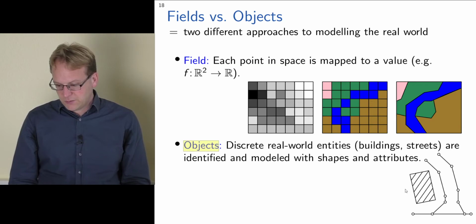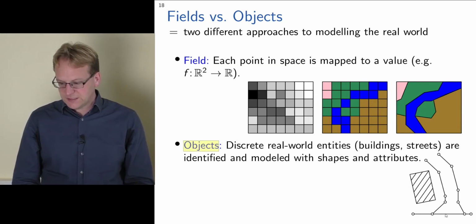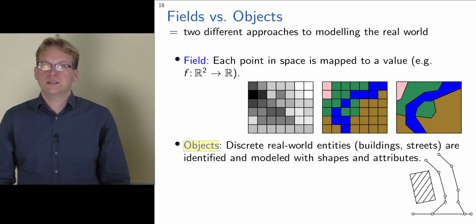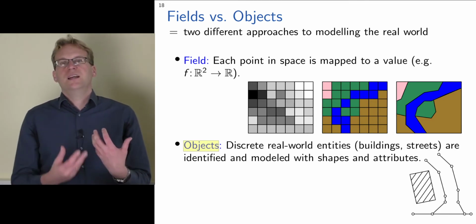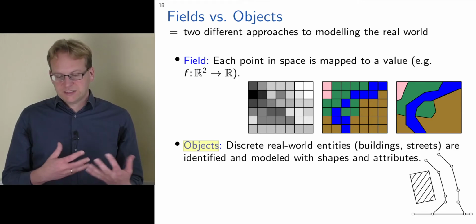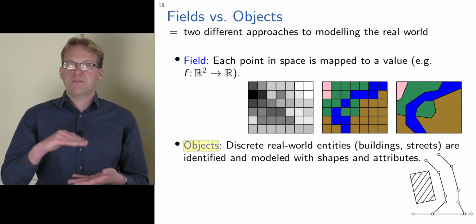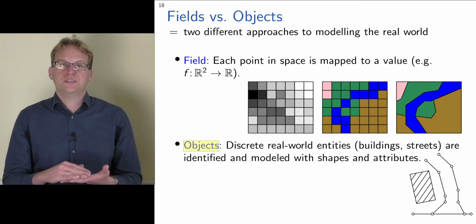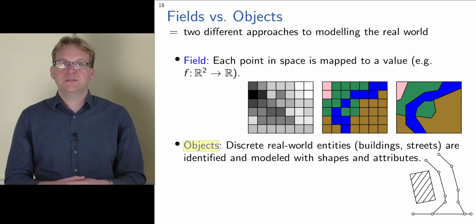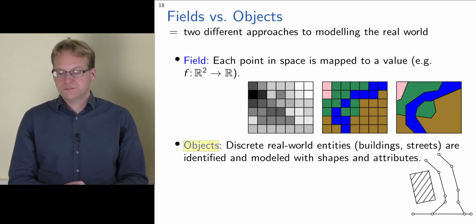So I'm starting to model this building here, maybe as a polygon, and I'm representing this real estate boundary with a line string or something like that. So here we have these objects. These objects have their attributes. A building may have its height or the number of floors, and the road may have a type like the road category, highway, or bicycle lane, or something like that.